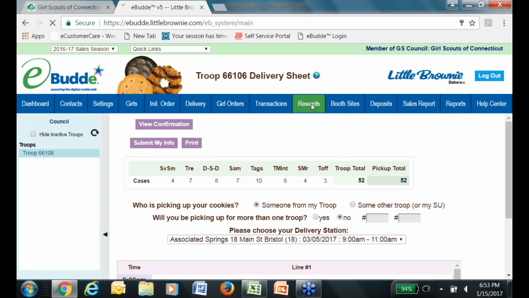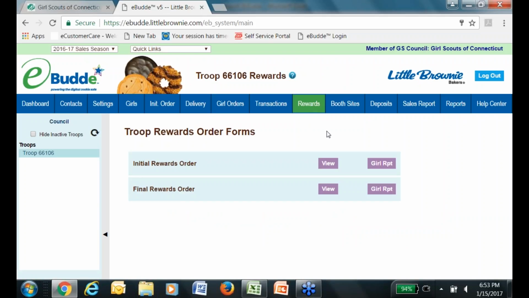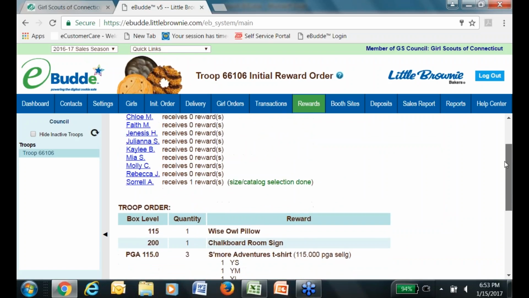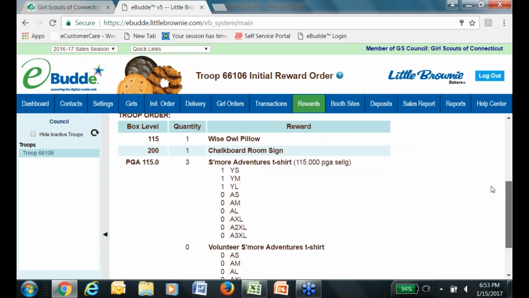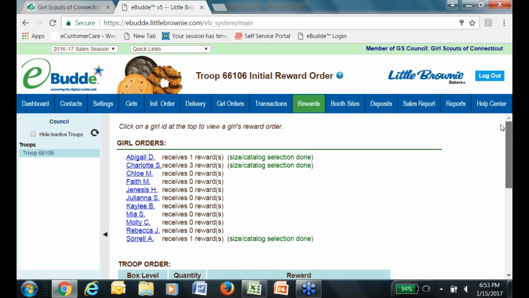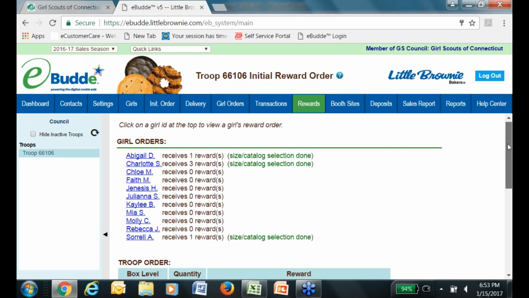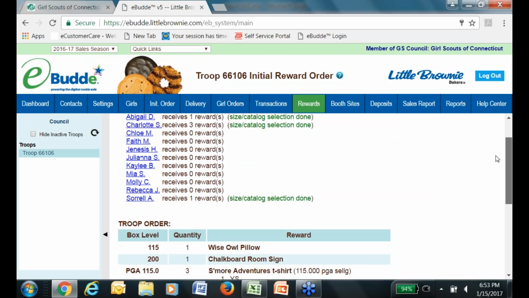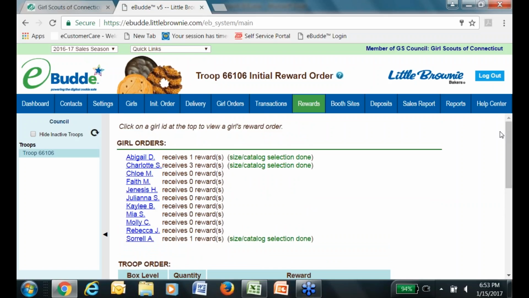And then finally, of course, your rewards tab is not here anymore because that's where we actually went in. But you'll be making your entries, ordering those rewards, and then once they've been ordered, you can take a look back here on the view site and see exactly what was ordered. If somebody gets back to you and says, I just checked the back of her shirt and she actually needs a youth medium, your service unit cookie manager or a member of the product sales team can go in there and make any changes to t-shirt sizes or anything like that for you. So that is really it for everything that will need to be done in eBudde for entering your initial order.